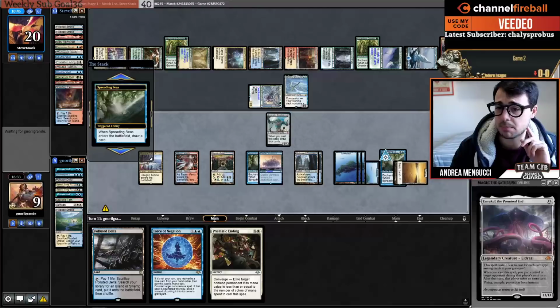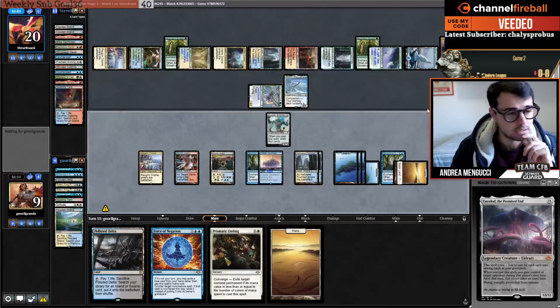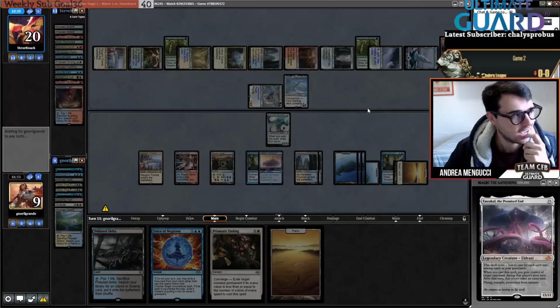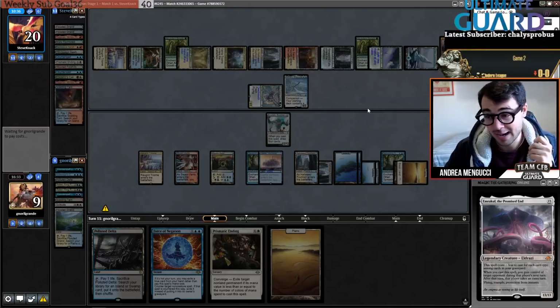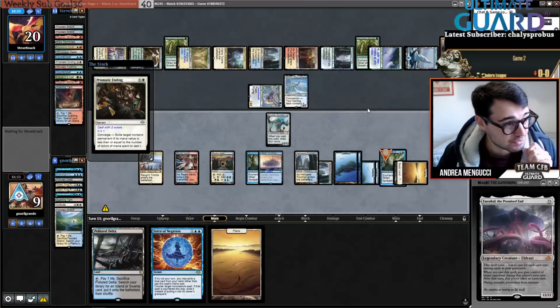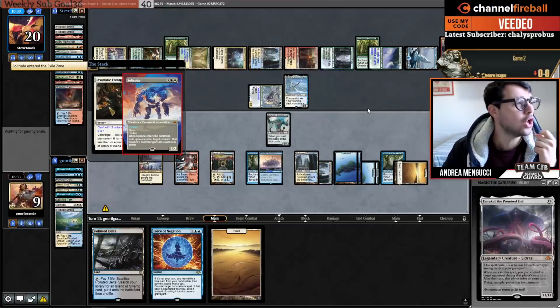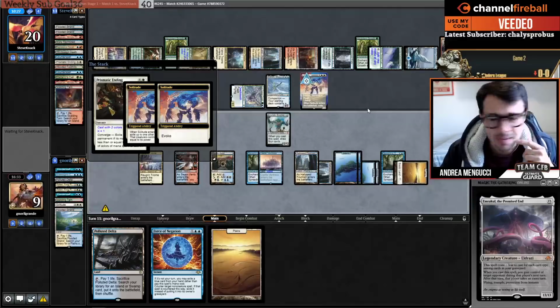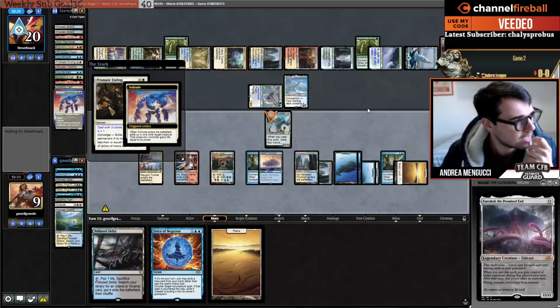They play Spreading Seas on my planes. I'm actually about to win this game. They Prismatic Ending the Spreading Seas. Oh no, they have Solitude. No, my Kozilek. Alright, I might not win this game anymore now.